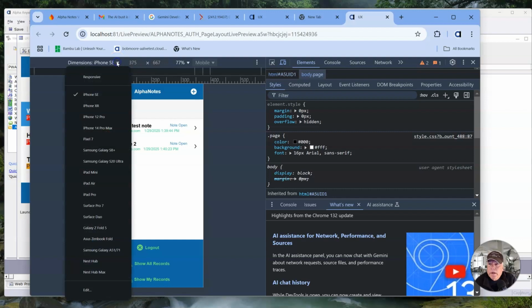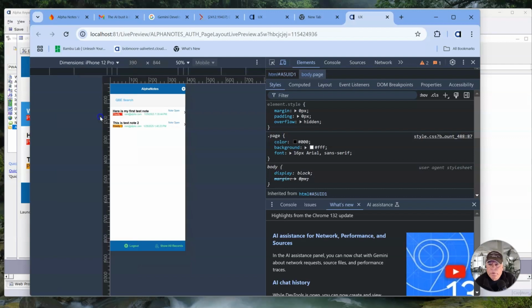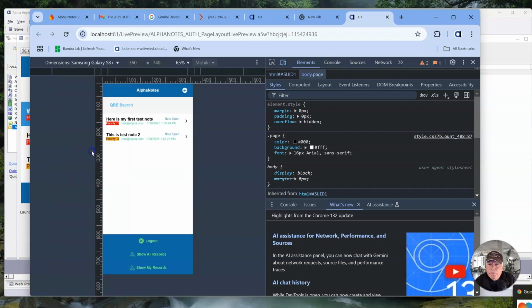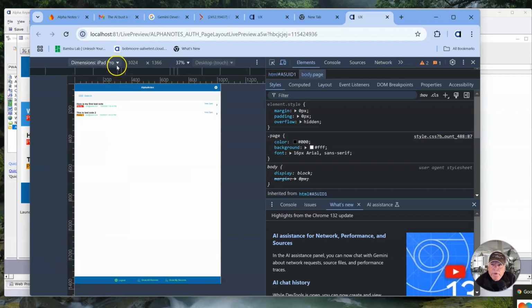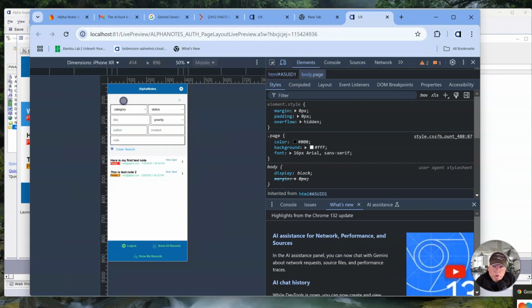And let's take a look at what happens as we get onto larger devices. Again, they're organized in a nice fashion. This is using CSS Flex containers, and that works really, really well here. And let's see if we've got something bigger. Now, the other thing to take a look at is what happens when we go to a smaller device and go to QBE search.